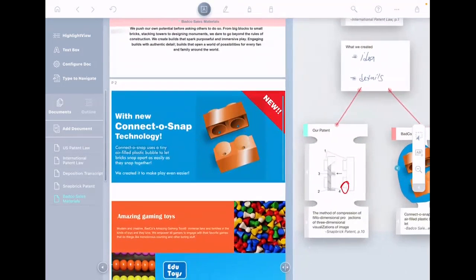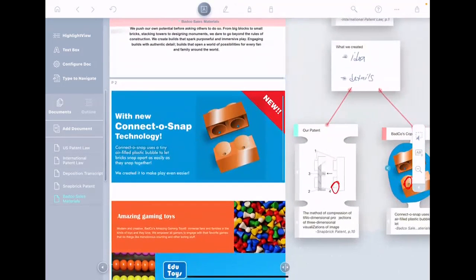But I noticed something really interesting. I see that Badco is claiming that they did more than just use this technology. They're claiming they created this technology. See right here. Now, if that's true, that if they're claiming that, then that means they're guilty not only of stealing our intellectual property, but they're also guilty of false advertising. So maybe we can get them on that too.